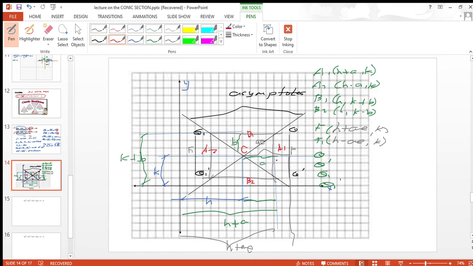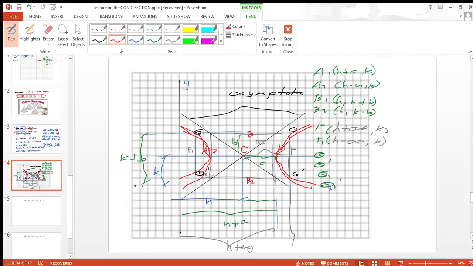So how do we now draw our hyperbola? One portion of the hyperbola will be from A1, we connect it with Q, and then A1 with Q prime, and then A2 with Q1, A2 connected with Q1 prime. So it looks like we have two parabolas. And then the asymptotes, these are boundary lines, meaning this portion of our hyperbola will not cross this asymptote. Similarly, this one will also not cross our asymptote, and together with this. Okay?